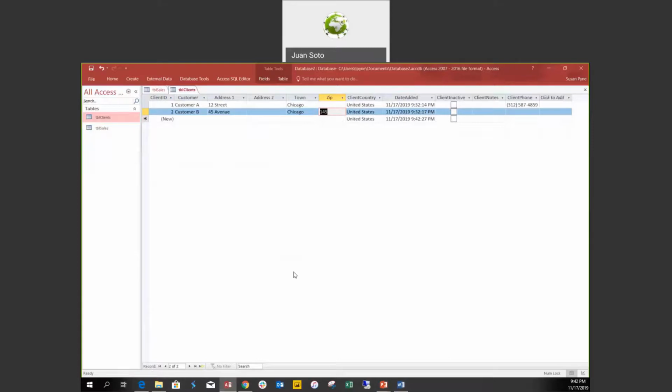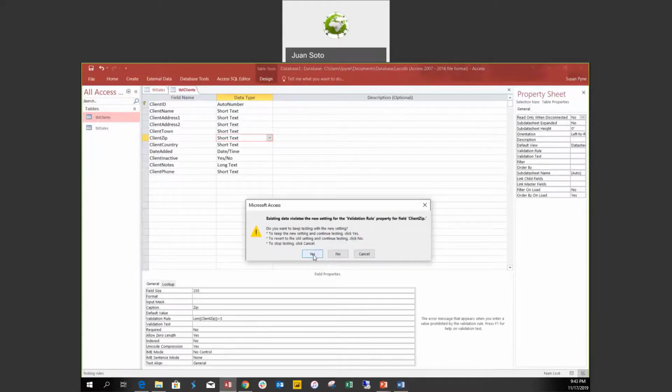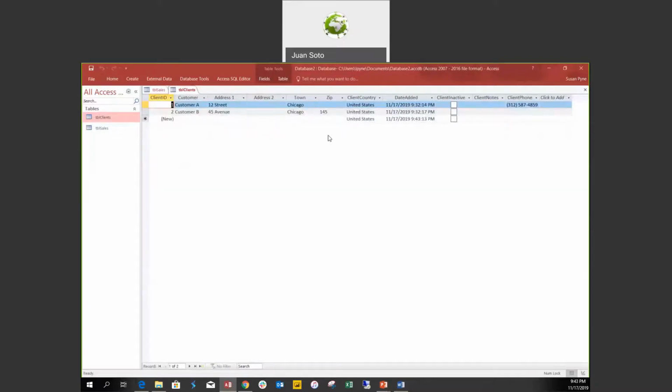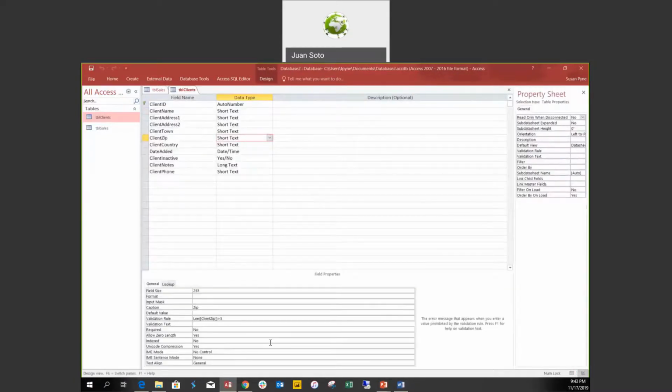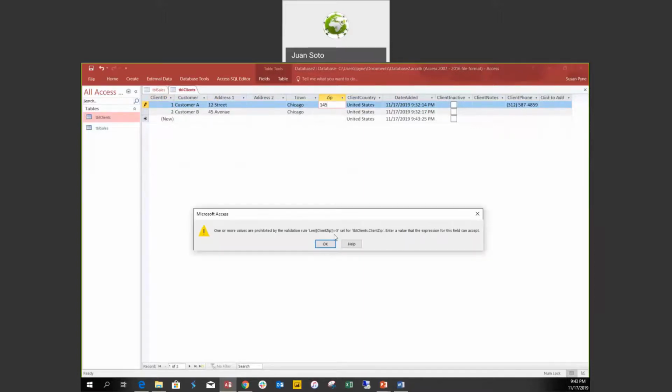I know why. My formula was wrong. It's the field. Yep. Okay. That's working because we got the existing validation rule. Just make sure that it saved my changes. Yeah. Okay. And now if I try type in 3 values, it's telling me here, no, the validation rule is it has to be greater than 5.